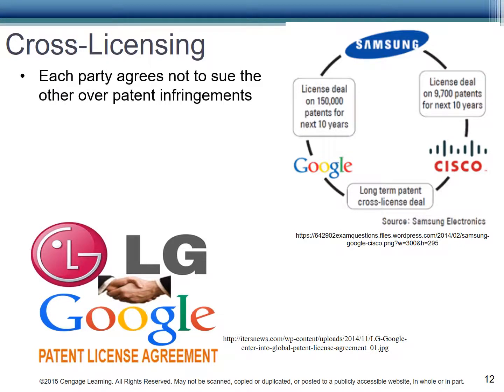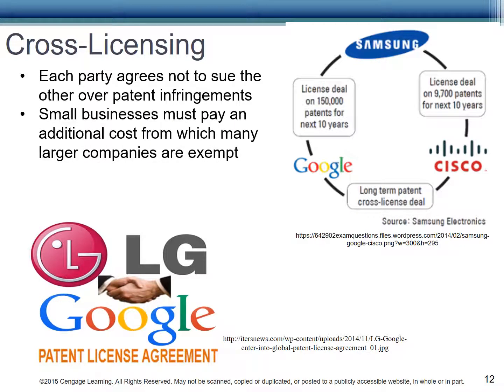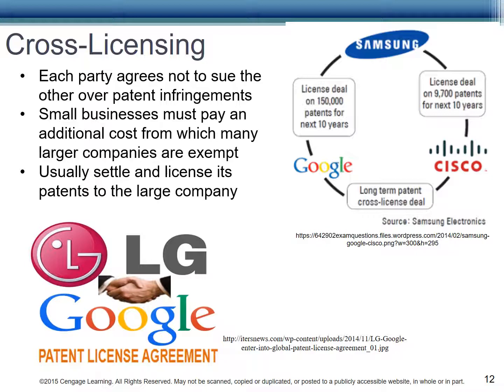Cross-licensing is a practice used by many large technology organizations. With cross-licensing, each side agrees not to sue the other over patent infringements. That way, they aren't in court all the time, like Apple and Samsung. Small businesses may find that cross-licensing agreements are out of their budget, and thus may end up in court against companies with much larger legal budgets. The small company often agrees to license its patents to the large company, avoiding lawsuits and profiting from its IP while allowing the larger company to introduce a product without fear of legal challenges.